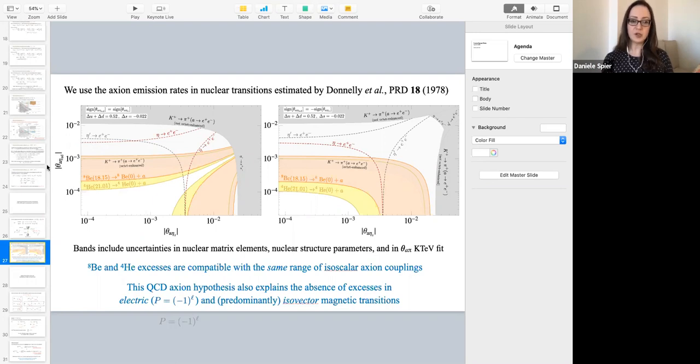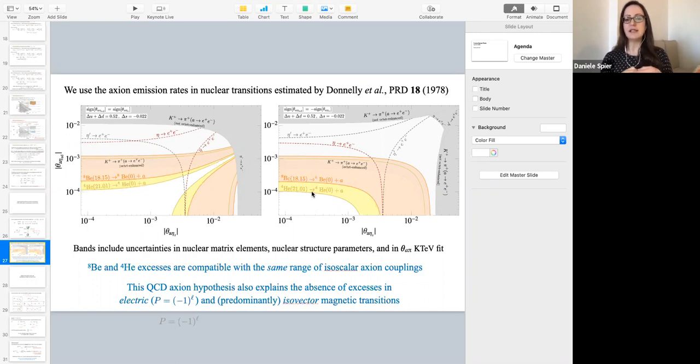So in the parameter space of these two isoscalar mixings, I can tell you what is the range that explains the beryllium-8 and helium-4 anomalies, taking into account all of these enormous uncertainties. Because the uncertainties are large, I get very broad bands. If you lie inside these bands, the yellow and orange bands, and just to be clear, they overlap a lot. The yellow band is not just this tiny sliver here, it goes under the orange band all the way up to here. So these two bands overlap substantially.